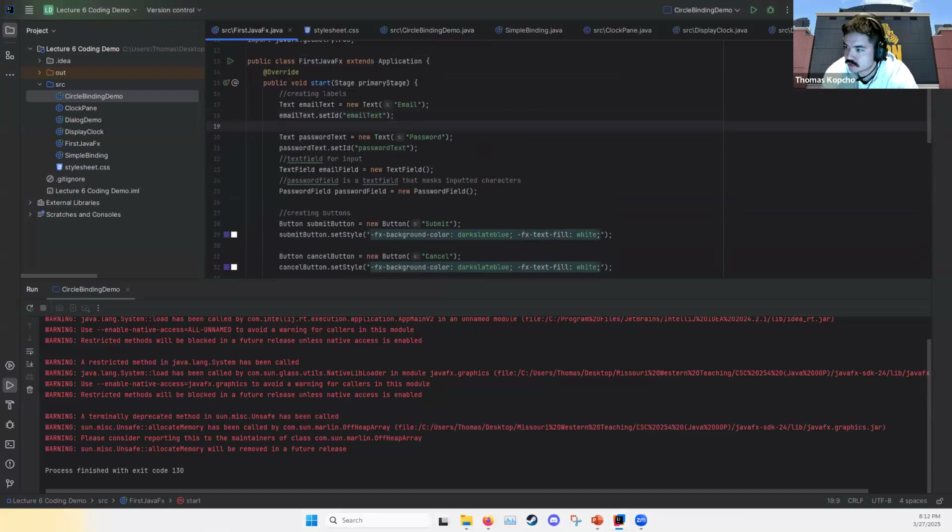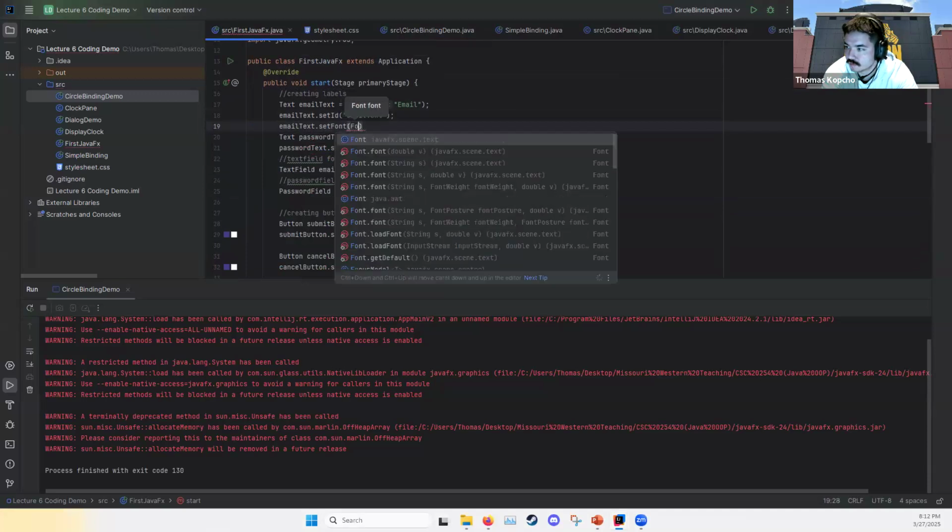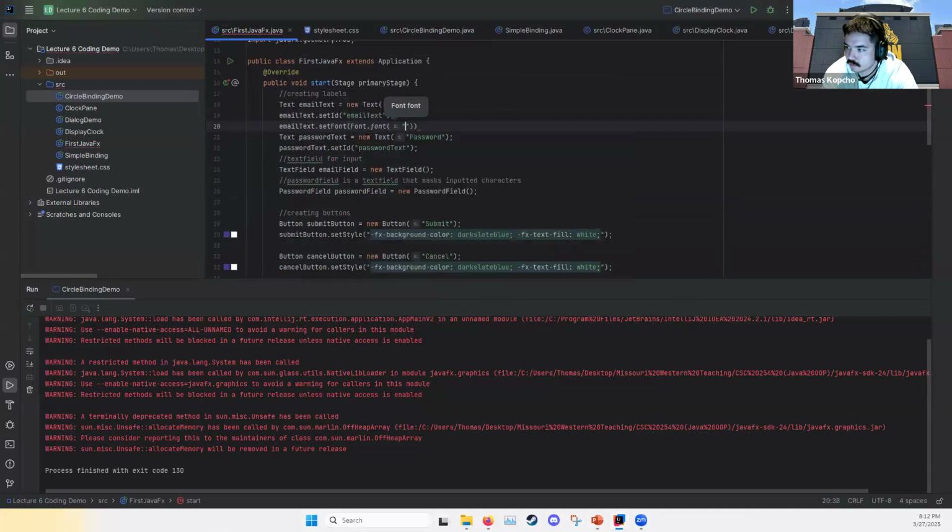We'll do Font.font. And I'm trying to think of one that's unique. Anybody got any ideas?